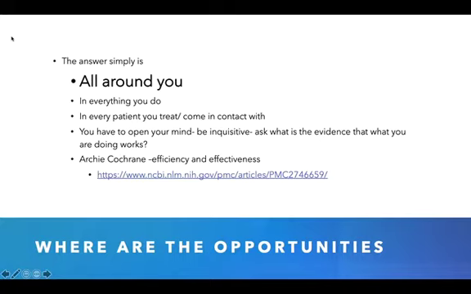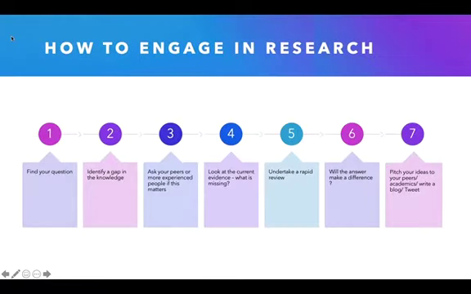I would recommend that you read Archie Cochrane's paper on efficiency and effectiveness, and I've given you a link here to a summary that will help you to understand why it's important to measure and observe everything that we do. So how do you engage in research? You will all be in very busy work.